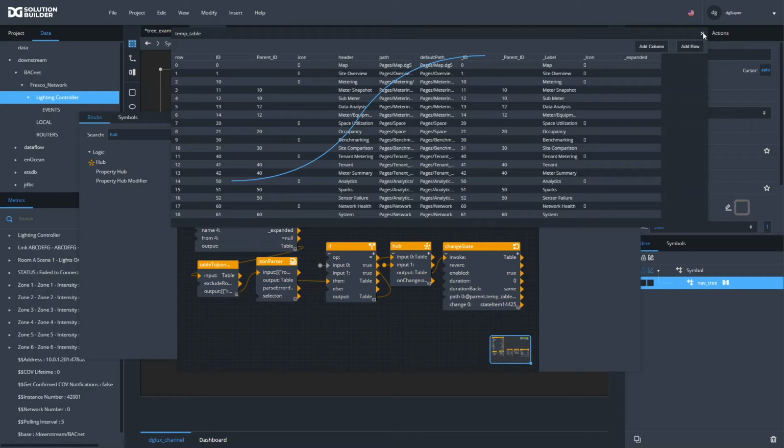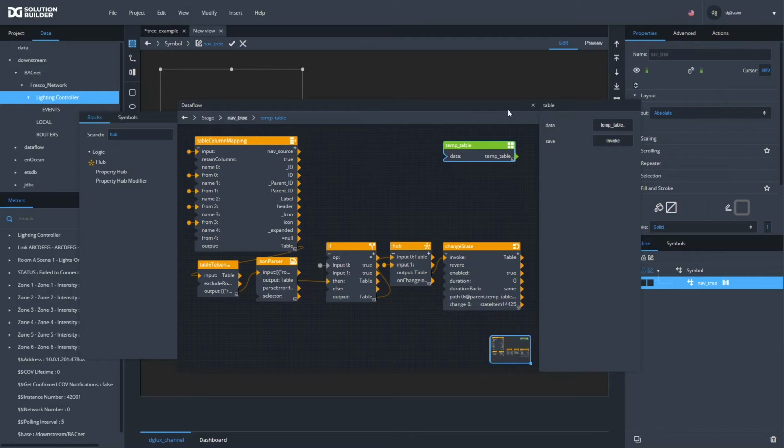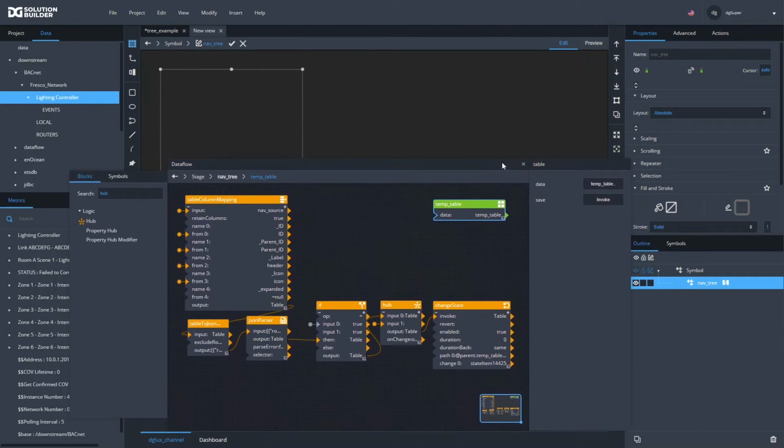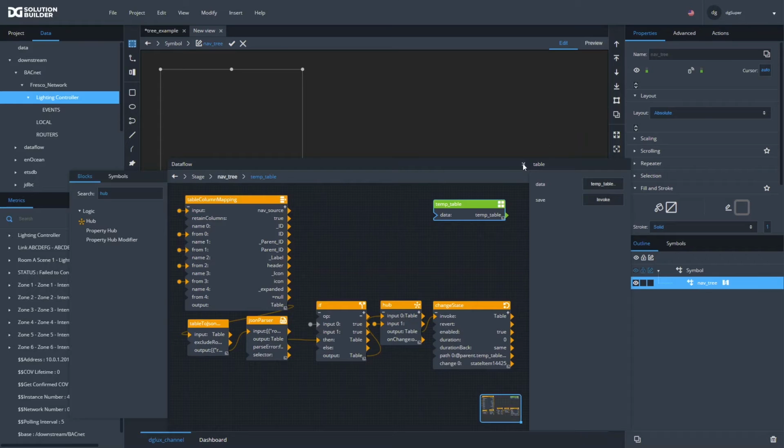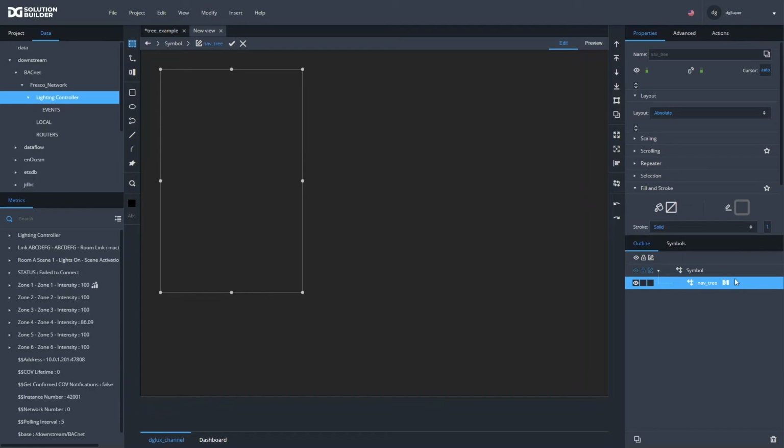So there it is. So now this is a writable table. I can make changes to it. And as far as what kind of changes will be made to it, well, for example, when you expand a node, we would need to write true to the expanded here. That's one change that we would need to do, right? So let's move on. Now I think we can start building some basic visual representation of nodes and start linking those up.